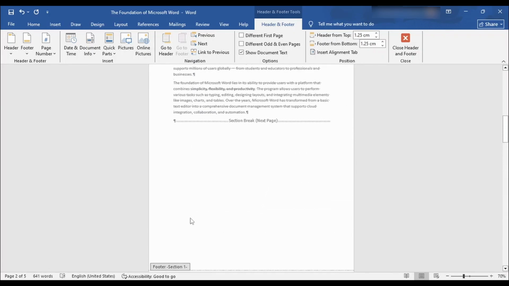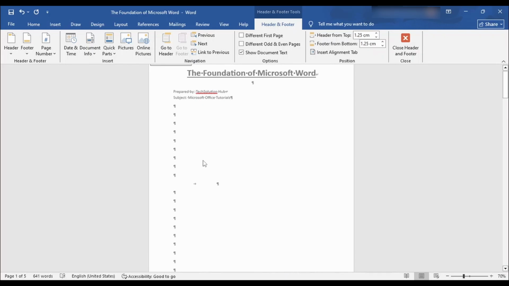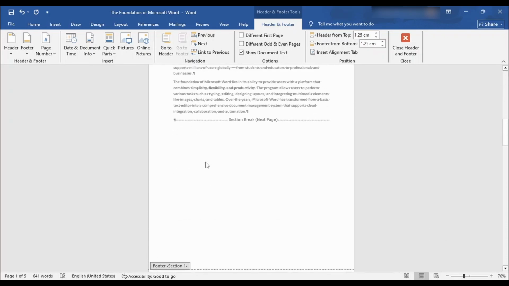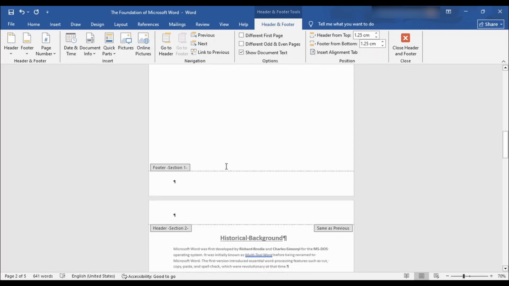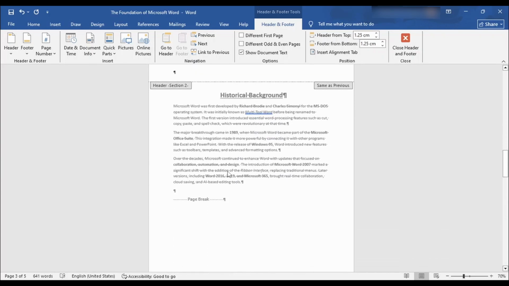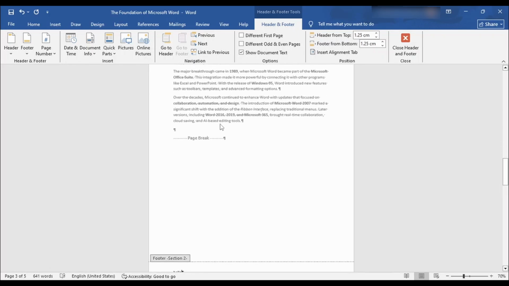You see there's nothing here. You see this Link to Previous is off now, meaning the changes that we make on section 2 are no longer affecting our section 1.